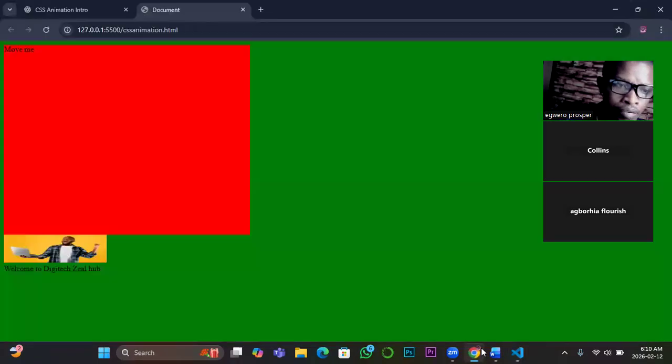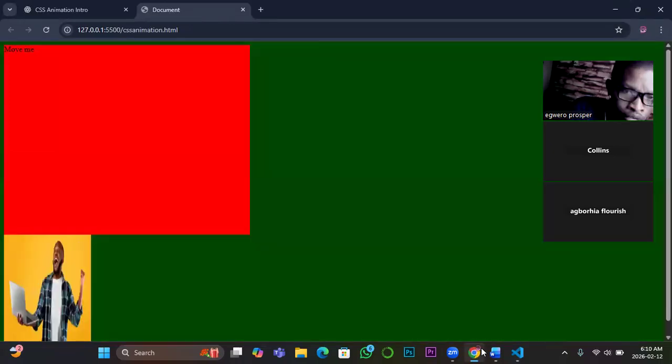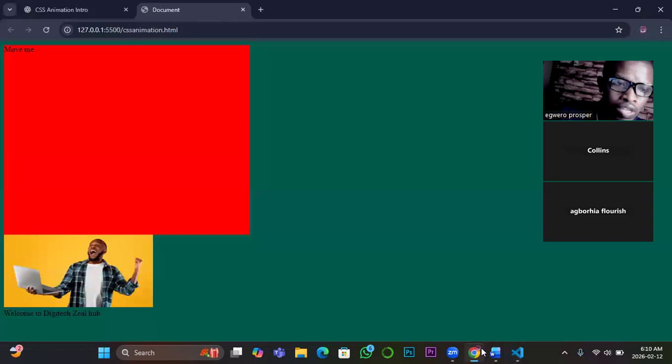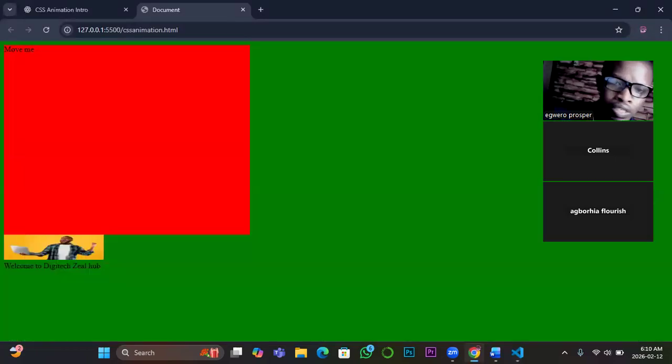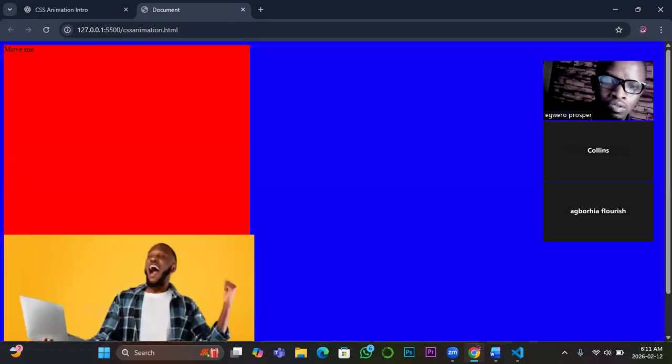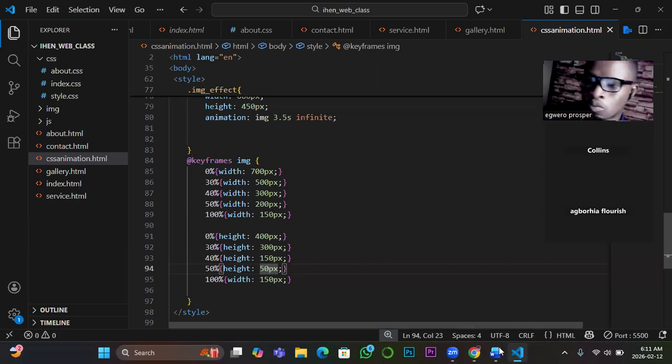Can you see what is happening now? Can you see you have modified the effect? Look at the way it's moving, and then the height. So these are simple calculations you can do. It's just for you to sit down and see how you can come up with this effect. You can develop the effect yourself. Because if you go to ChatGPT now, yes, except you are able to describe exactly what you want.